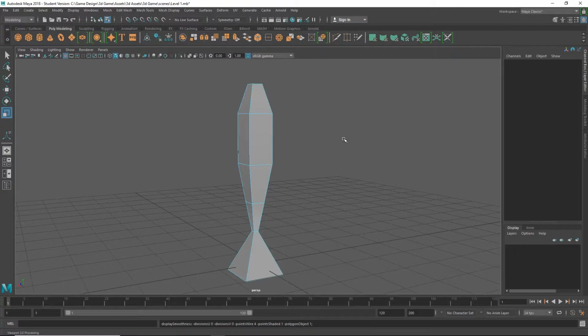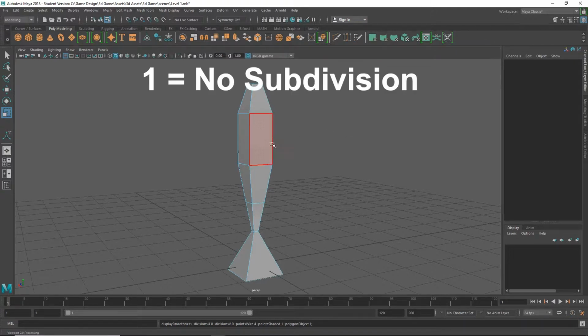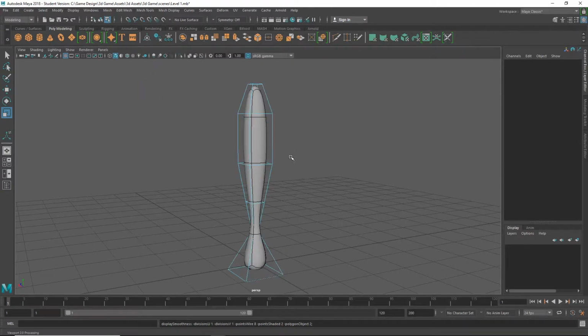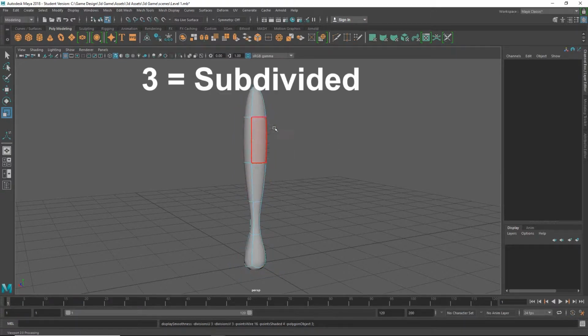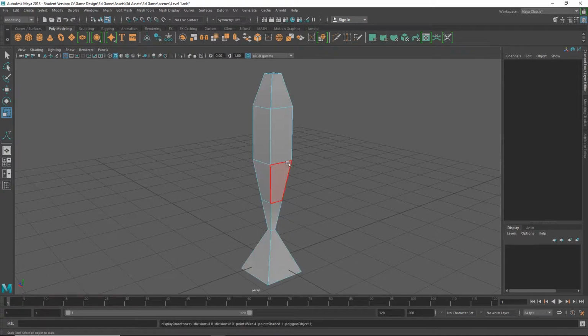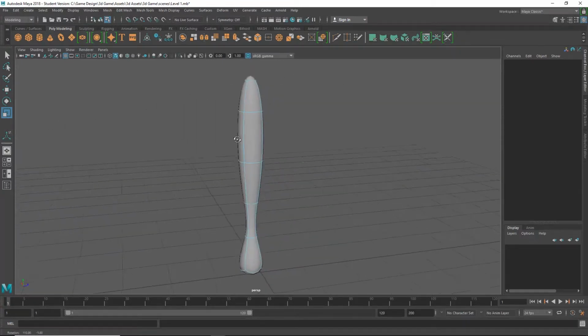to get around. So I hit 1, nothing happens. I hit 2, I see something interesting happens here. I've got this original frame from this view, but I also have this kind of subdivided or rounder shaped object in the middle, and when I hit 3, I just get that kind of subdivided shaped object. What this is when you model with polygons, you start with a rough outline of what you want to do, and then you subdivide it, and then you get your final result.